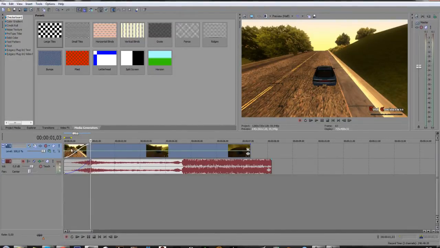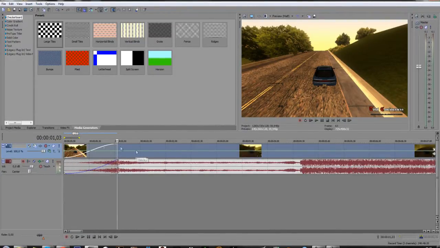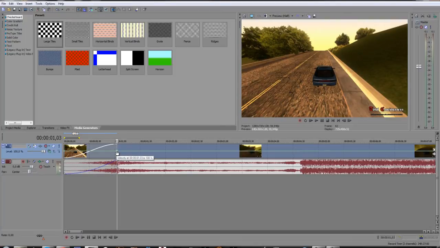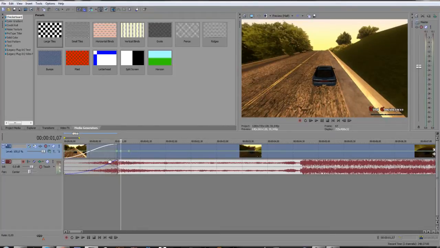Basically it gives you a timeline. This timeline is all about the slow motion, the time of the video, like how many percent you want to slow it down or speed it up. When you double click on the line, you'll get a dot, and that dot you can move up and down. I'll just put a dot there, a dot there, a dot there.